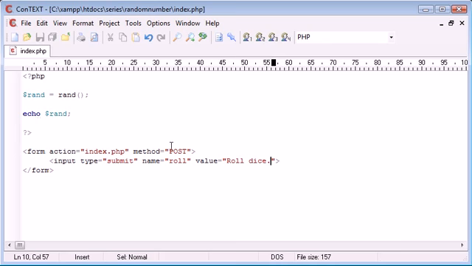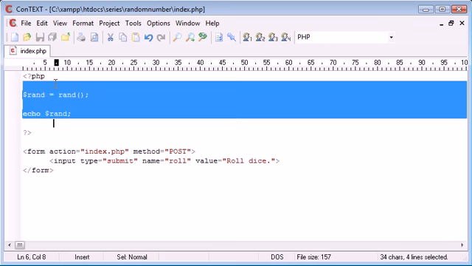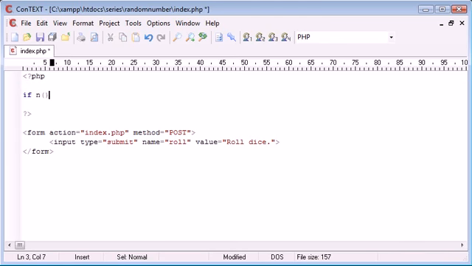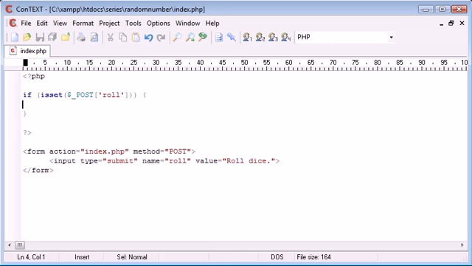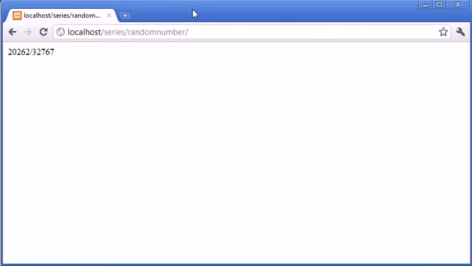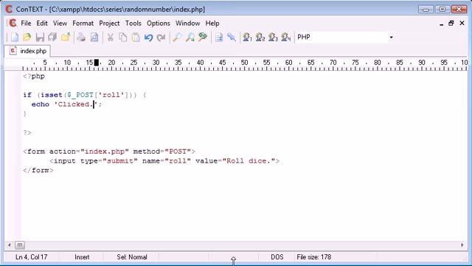It's irrelevant here. Okay, so inside PHP, let's get rid of all this for now. We want to first of all check if this button has been pressed. This is something by now you probably should know how to do. So we're saying if isset $_POST, remember, we're using a post variable here, roll. That's all we need to do because we're clicking a button. So if the button has been clicked, we can say clicked, just to test this for now. Okay, so let's refresh our page. We can click on this and it will come up with clicked. So you get the idea of where this is going.